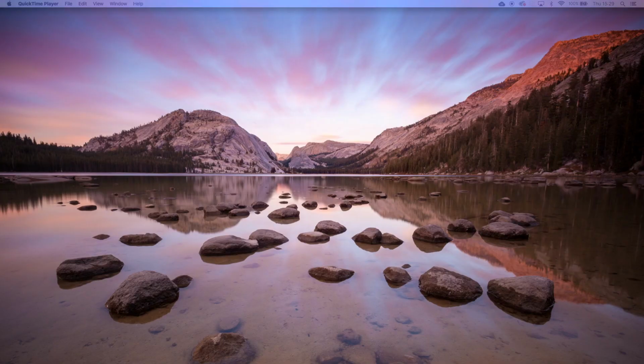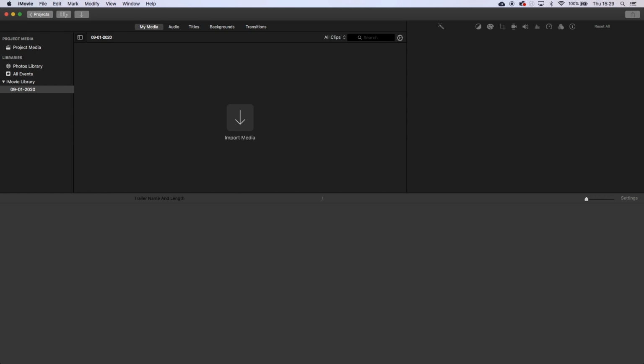So rather than invest lots of money in expensive gear that was just going to end up sitting on a shelf gathering dust, I started using my iPhone and some free software that came with my laptop, iMovie. Over time, I've upgraded my cameras, but I found that there was absolutely no need to upgrade the software that I was using.